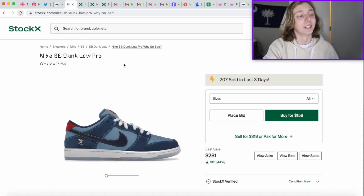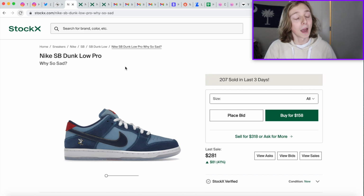So first things first, again, the Nike SB Dunk Low. I'm very happy with how this one has performed over time. Originally I called this one as a hold around 160 to 170, because I remember it dropped that low, and my first thought when these dropped to 160, 170 was, this is too low for this sneaker. It's an SB with icy soles, and if you think about how hyped SBs are going into 2023, we have a lot of really good SB collaborations coming in March, April, and May. The start of this year is going to be very, very good for Nike SB.